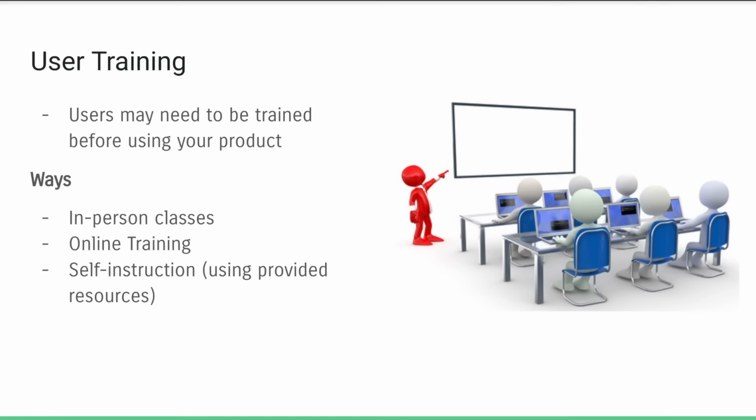And then finally, you have self-instruction, which is basically when someone just hands you a book or resources and says, go. This is obviously the easiest one. You don't need to spend money creating training courses or administering even an online course. You just hand people resources. On the other hand, this is obviously a lot less easy to access. The people you're training need to be well motivated. Also, they need to be able to go out and seek information on their own in a less structured manner. So obviously self-instruction is the cheapest, easiest way for management, but for employees being trained, this can be the least useful means of training them on software.